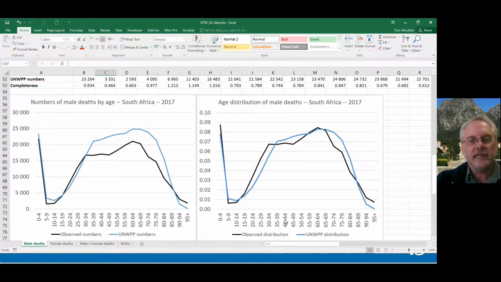We can look at this and we can see, for example, that in general, these age distributions are broadly similar, although the UNWPP distribution seems to suggest that the deaths are coming through at an older age than we are seeing in our own vital registration data. And that would be something which would need to be investigated to work out whether this is because the UNWPP data, for example, have misapplied or have a different age distribution of deaths implied in their mortality rates than is being observed in South Africa. Overall, though, the shape of these deaths is broadly similar. That's the level and quantities of the deaths are in quite strong agreement.